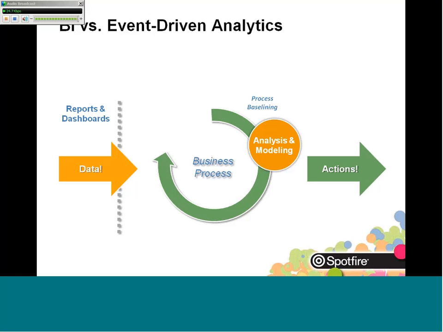We can blow that up into more of a lifecycle picture, which is the setup for the demonstration workflow. We start with the idea that an application should be fit to a business process — in this case specific to manufacturing, helping an engineer troubleshoot a problem on the factory floor. The first job is to understand the baseline; if you don't know what normal means, it's impossible to detect an abnormal situation. We use visual analytics, data mining, and predictive models to figure that out, then translate correlations and trends into rules — which could be explicit rules or a multivariate predictive model that responds when it detects thresholds or probabilities above a certain level.